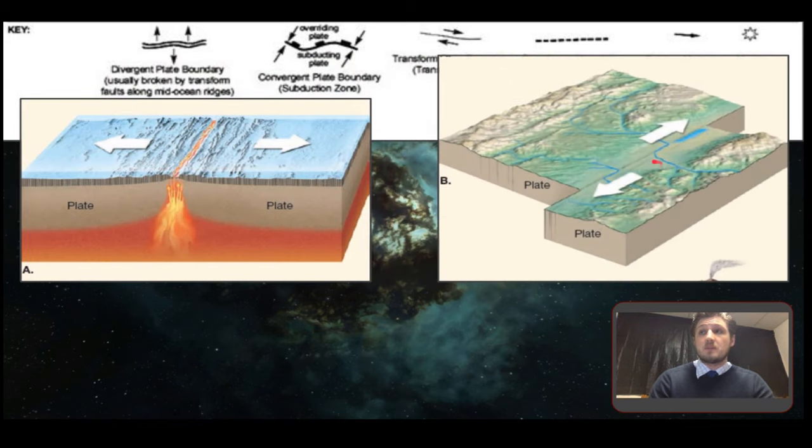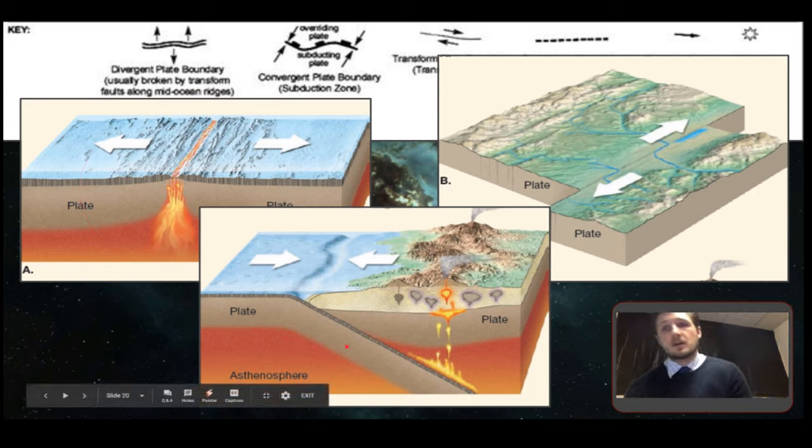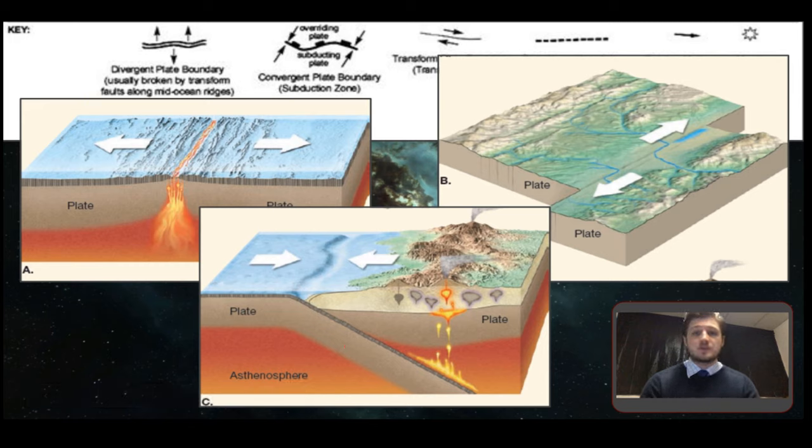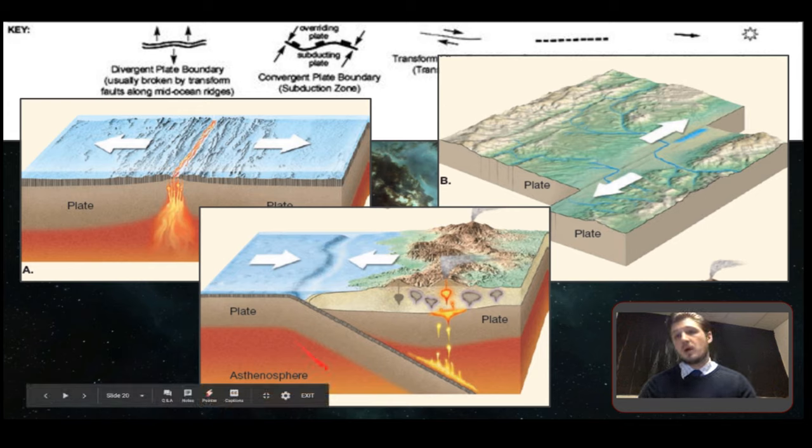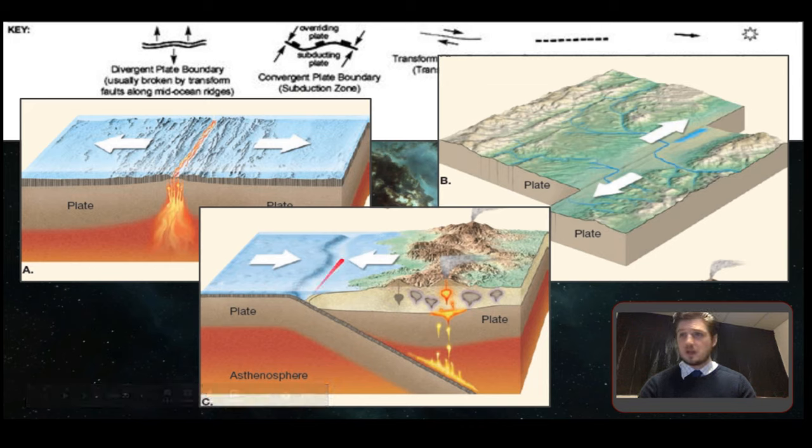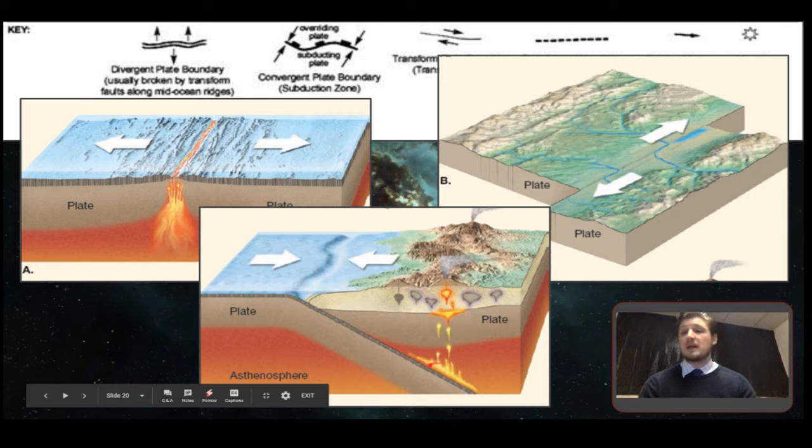The second one we looked at was that lateral movement of two plates when they hit together and move past each other. This one causes a lot of earthquakes, and as you can see here, will shift things like rivers and roads and stuff like that that were on the fault line there. And finally, we've got the convergent plate boundaries where two plates are heading towards each other and actually smash into one another. Now this forms three different types of boundary, but the most common one is the subduction zone, where one plate will go under another, and this causes multiple things like earthquakes along the contact points here, and the melting plates will cause a lot of pressure to build up underneath the plate.